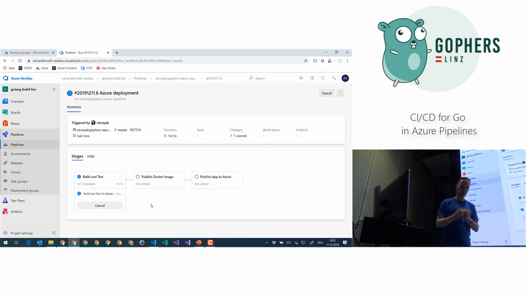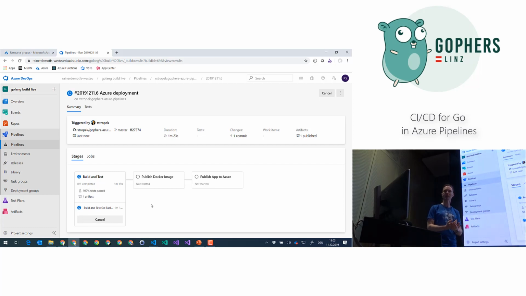For me, let me describe a little bit why I'm so fascinated by this technology. I'm really a passionate software developer. I love writing code. I love writing code in Go, in .NET Core, in TypeScript and so on. I don't like maintaining servers. I hate that. Therefore, platform as a service and serverless is really, really important for me because with that, I don't have to care about the infrastructure.